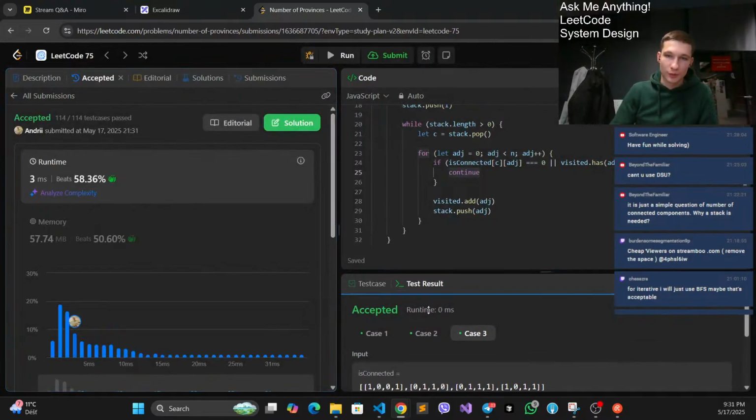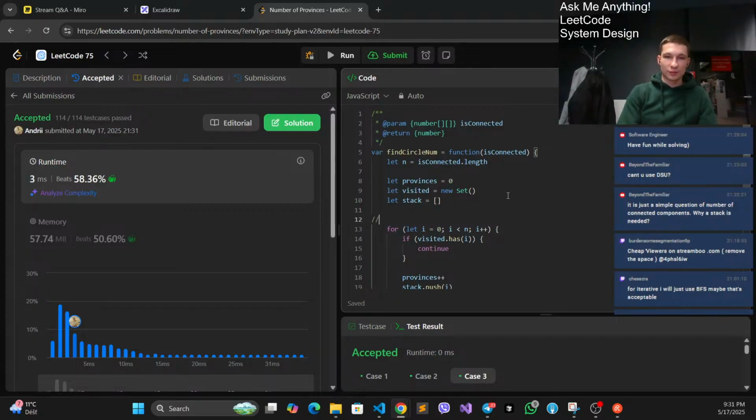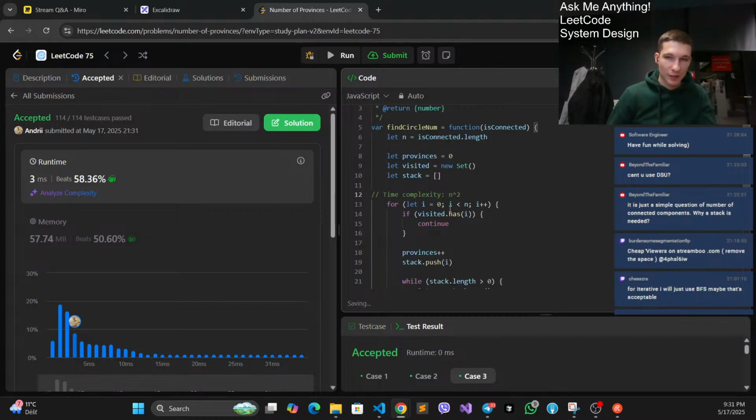It's pretty much an optimized solution for now, because from the time complexity standpoint, we are traversing the whole matrix, which is n times n, which is n to the power of 2. So time complexity remains the same.